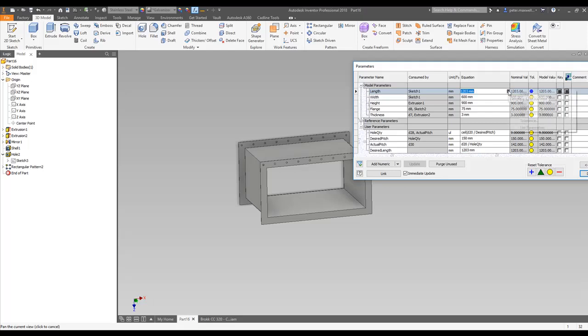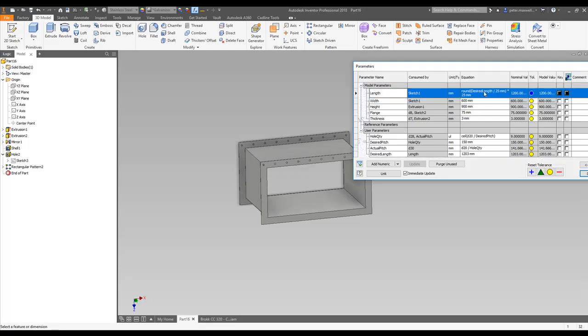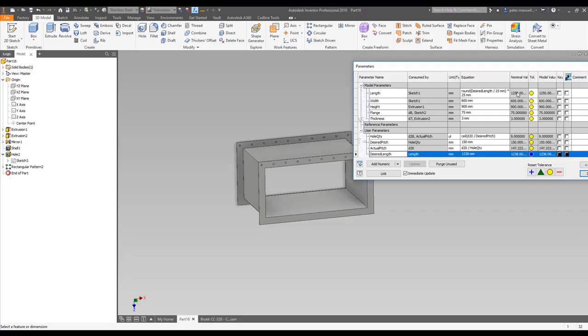I'm going to make my length equal to my desired length, but I'm going to divide it by whatever number I want to round it to, so 25 mil. Let's put some brackets around that. Then I'm going to multiply it again by the number I want to round it to. And then we need to tell it to round up or down to the nearest. You can see when I do that, my desired length is 1203, but because it's rounding to the nearest 25, it's gone down to 1200. If I put 1238 in, you'll see that the value changes to 1250. 1218, and it goes to 1225. Great. Thanks for watching.